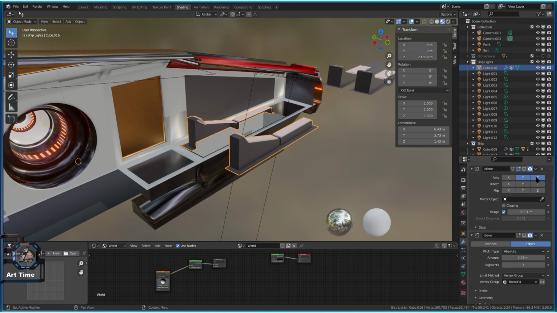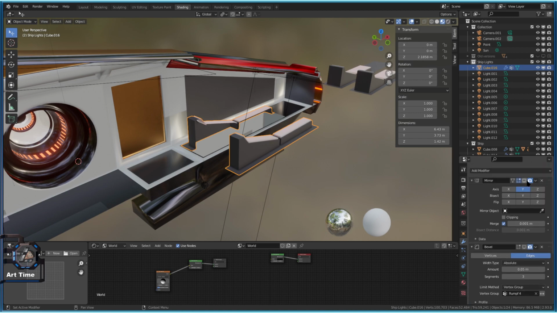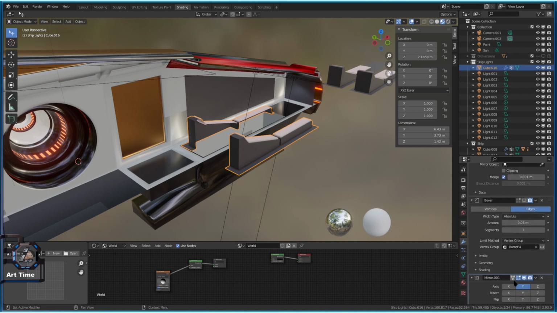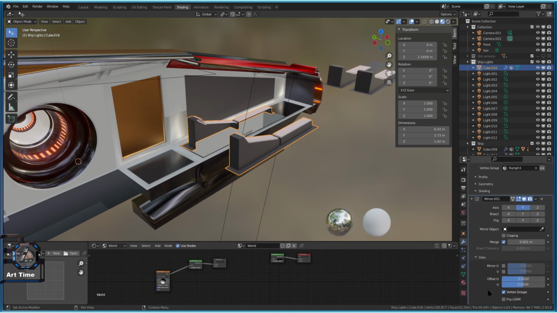Mirror. So we have now two mirrors, right? This one and that one. Yeah, good. We are using offset in this case. No, we don't. How to activate that? How do I use that? Oh, this here is offset.